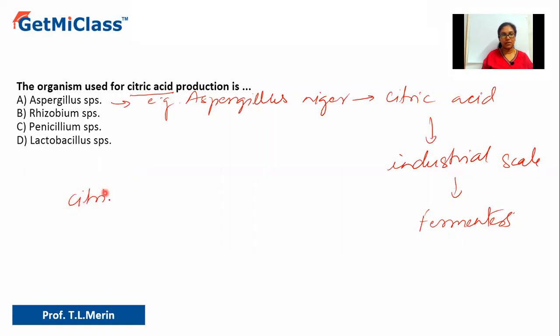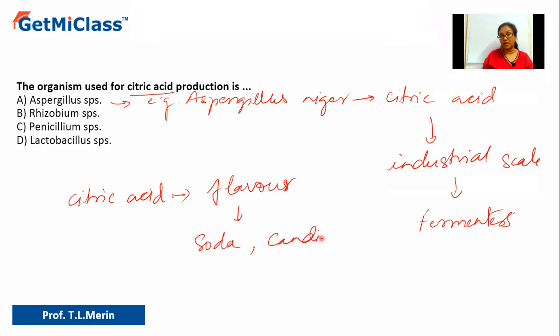Now, what is the usage of the citric acid? So, as you all know, the name itself is citric acid. It is basically used to enhance flavor. So you can find it mainly in soda, wherever soda is being produced. There they add a little bit of citric acid, which enhances the flavor. And also you can see that it can be used in candies. While making candies, it is used. Sometimes while making milk products, they can use citric acid.